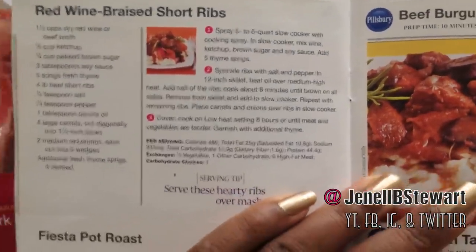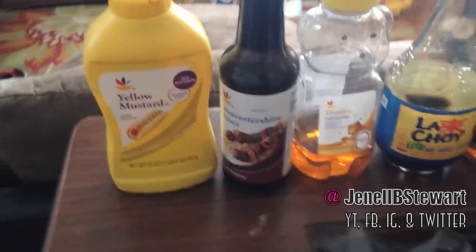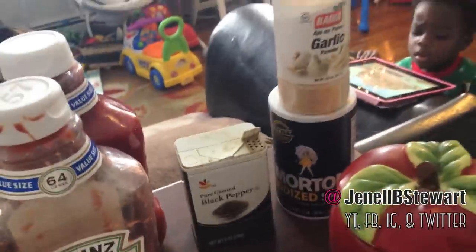So here we go. Okay, so I have all my ingredients out: yellow mustard, Worcestershire sauce, some honey, soy sauce, a sweet and spicy pepper sauce, ketchup, black pepper, salt, garlic salt.